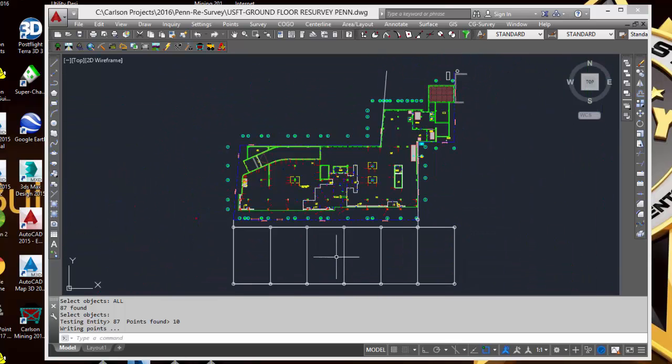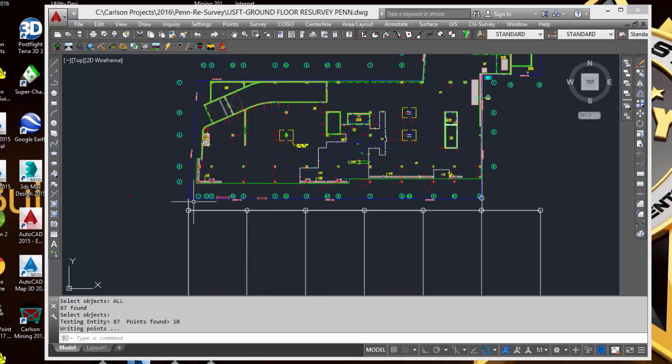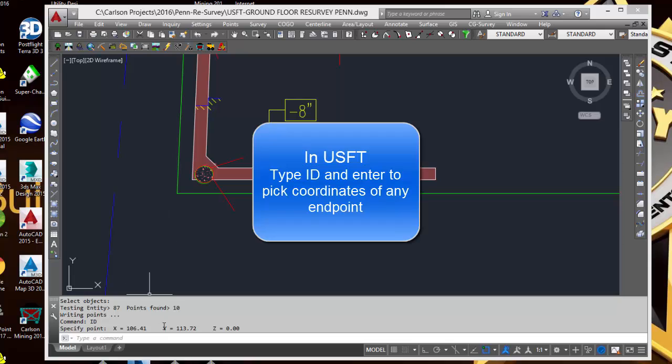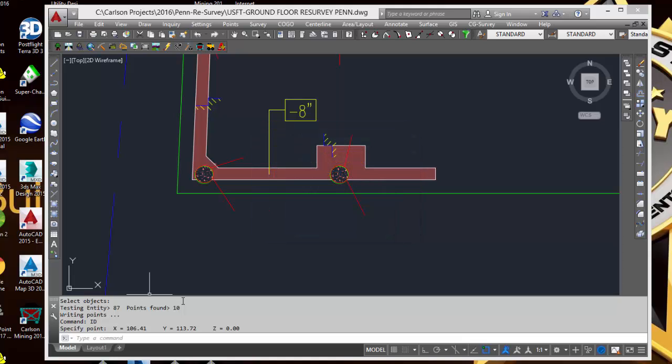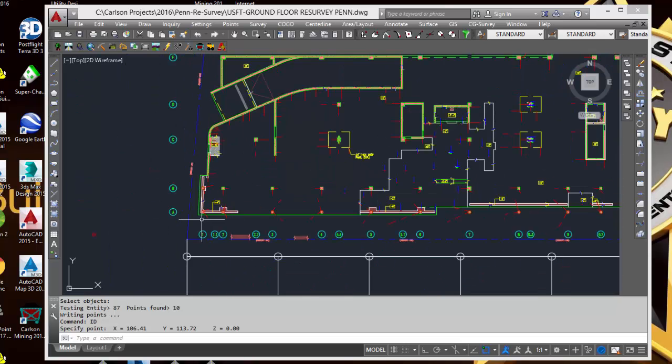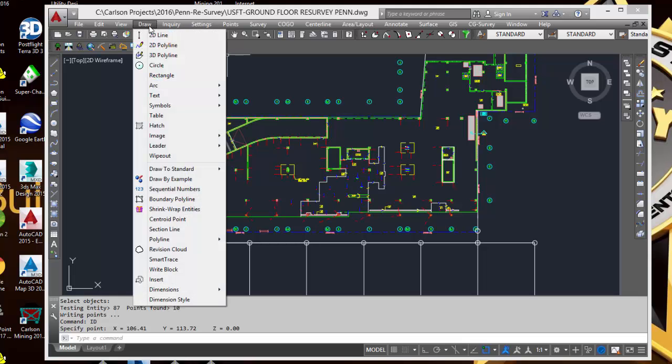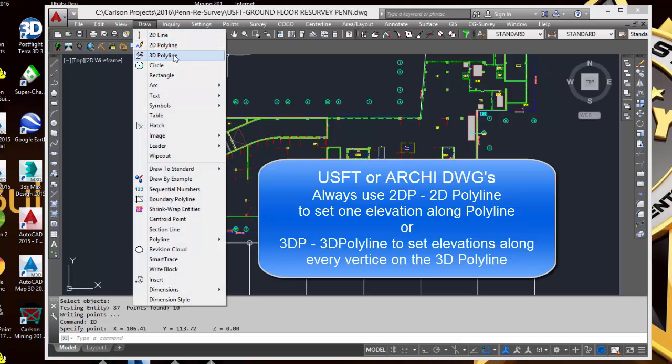Now, I know that you create points right here, but one thing I forgot about was the origin right here. And I'm going to type ID and pick endpoint. And let's just say that you want to put that at 0, 0. So, I mean, at 100, 100. So right now I'm just going to type in, and by the way, always use just 2D polyline and 3D polyline if you could.